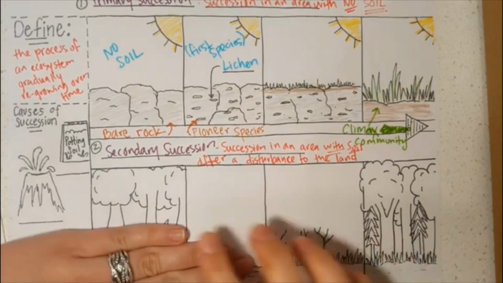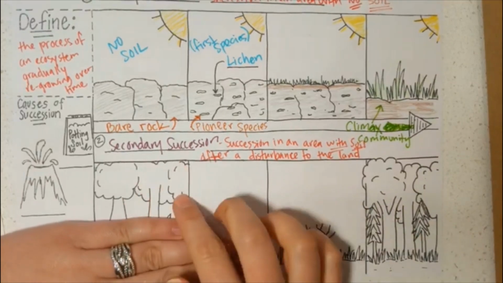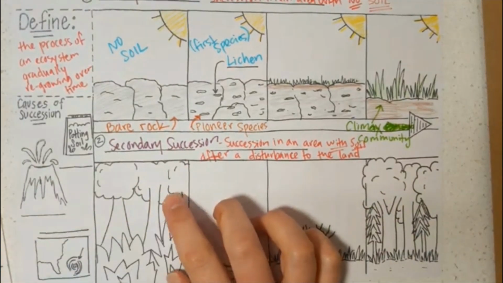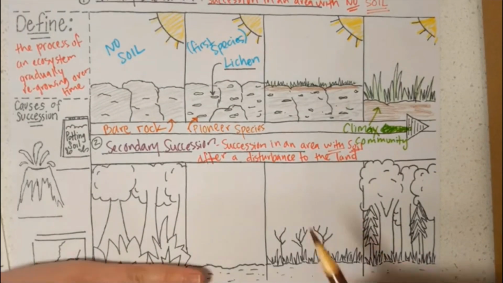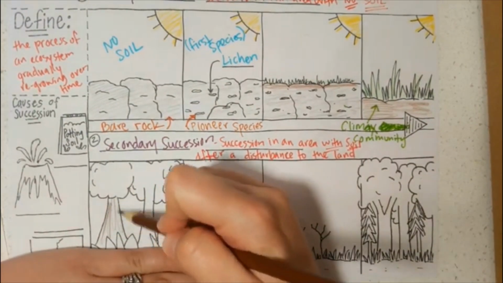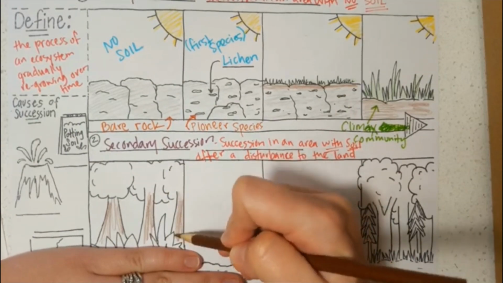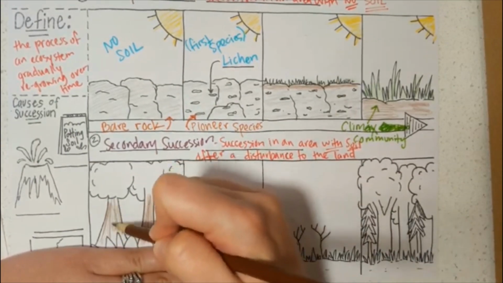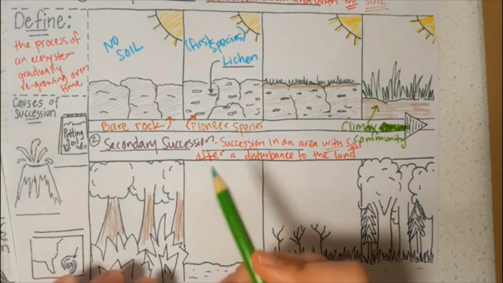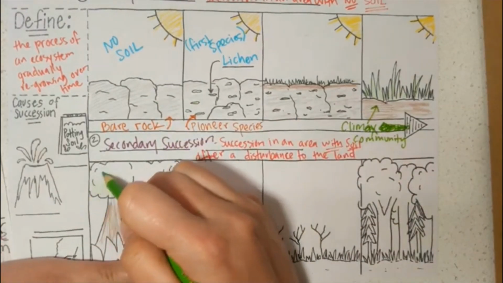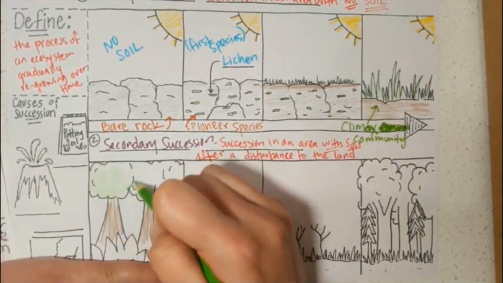In secondary succession, we can actually see here that we have the original ecosystem. So I'm going to start by shading that in. We have a forest ecosystem here. We've got our tree trunks. Sorry, I'm doing this very poorly. I'm just going to quickly shade these in. I don't want you to have to stare at me coloring for a while. But here's our forest ecosystem.